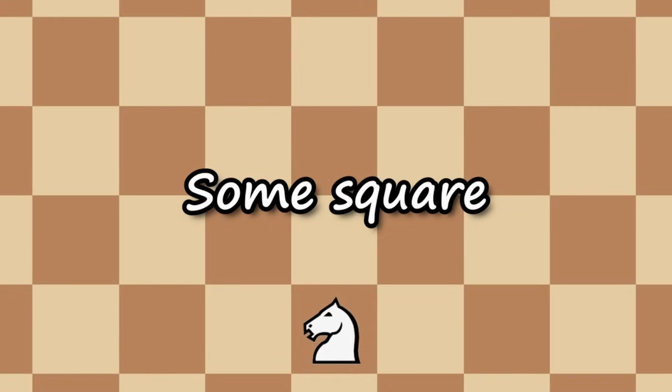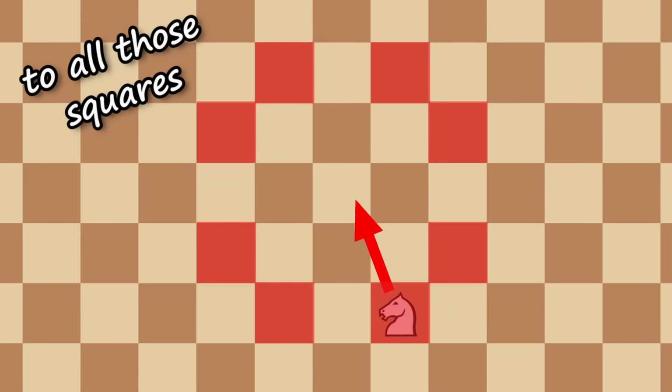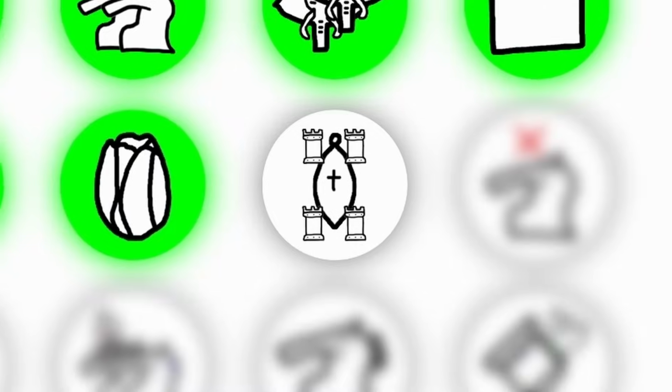So for example, if a Knight would move twice, it would first go to some square, let's say this one. And then from this square it can move again in all directions, not just in the same direction like a rider. The twice moving Knight is not gonna be in this DLC, but the Griffin will.